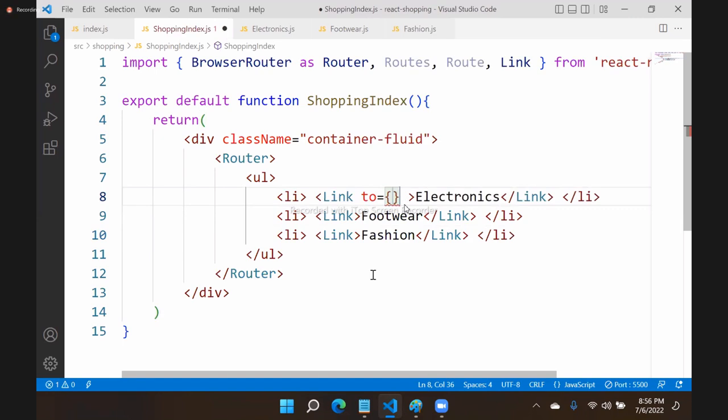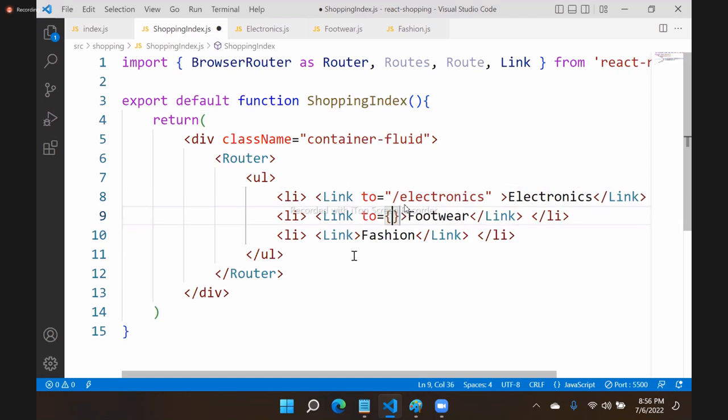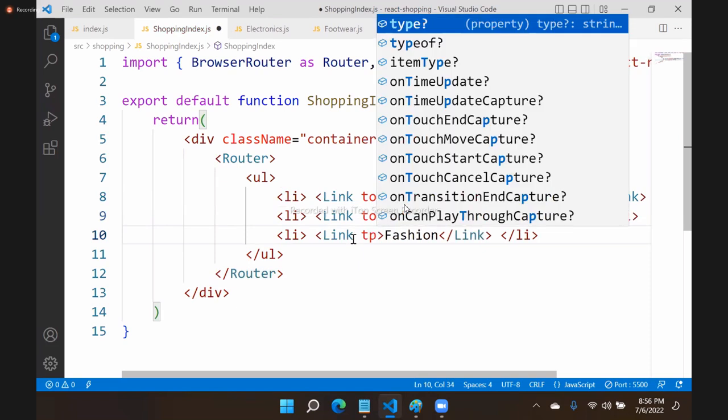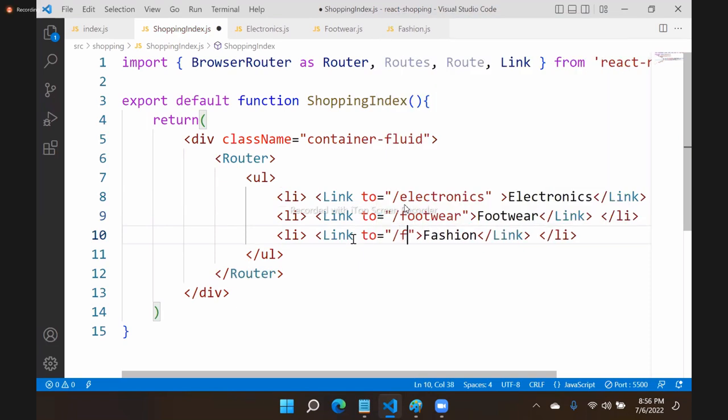Link to slash electronics. Similarly, this should link to slash footwear, and this should link to slash fashion. That means these are the links we created.